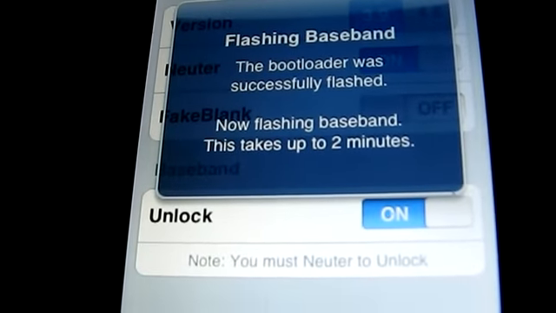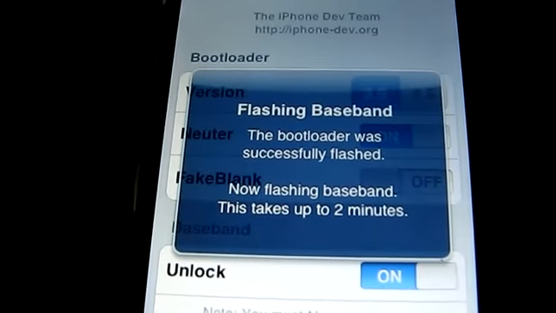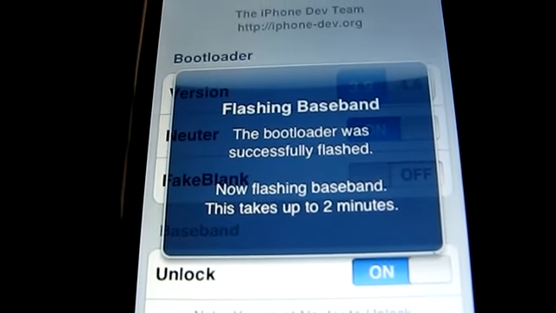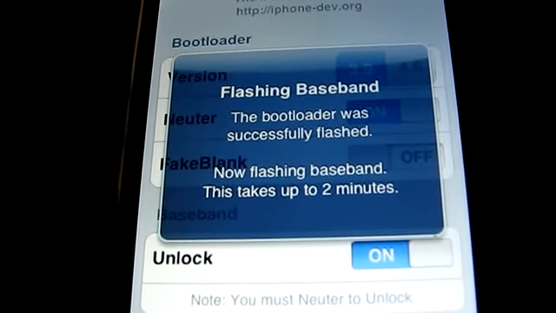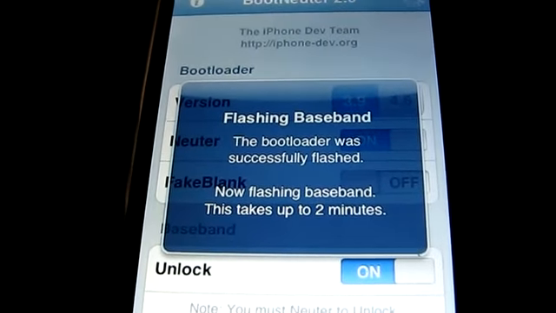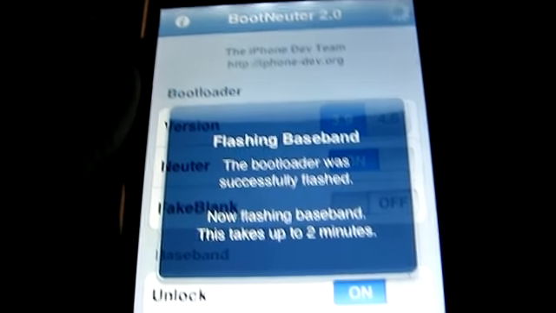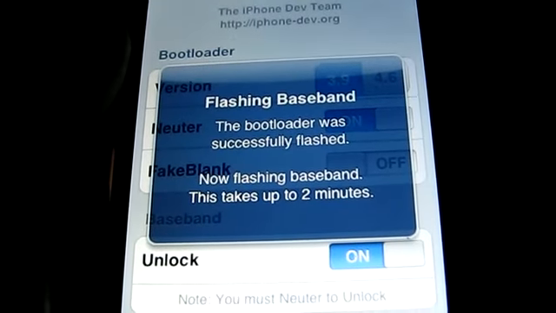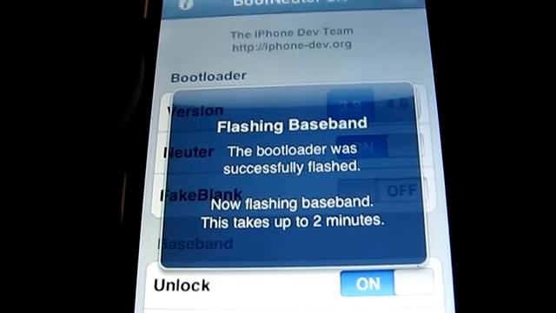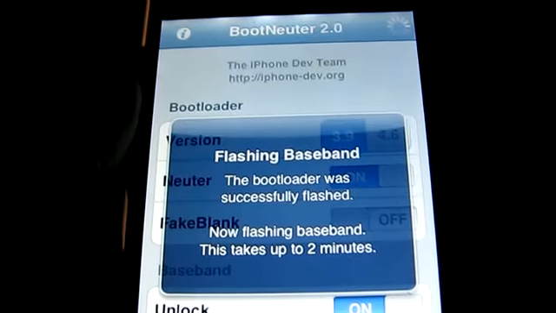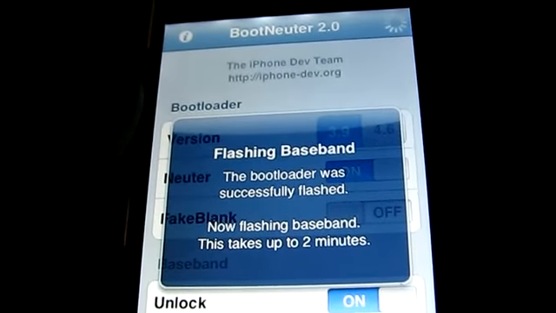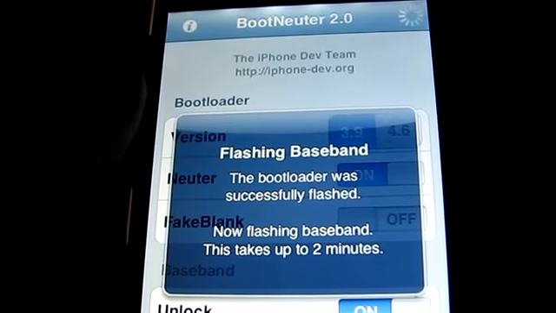This could take up to 2 minutes, depending on your point of view and whether you're recording the video or not. I'm just gonna sit here and keep singing until it's finished. It said up to 2 minutes. It's been 2 minutes, man. Oh, torture. I know as soon as I stop the video, it's gonna be done, so I will not give in. Okay, now this is getting old.